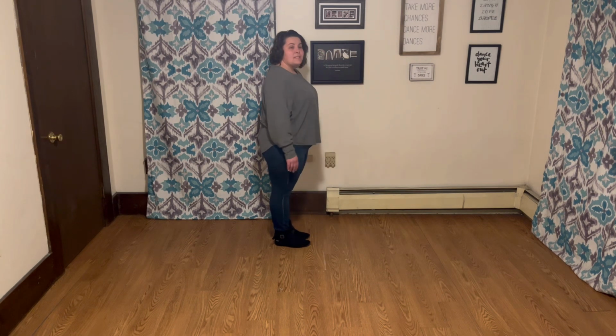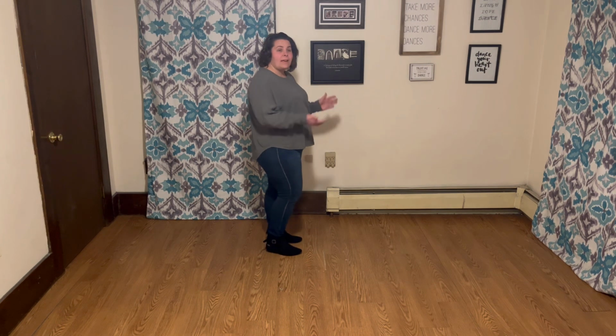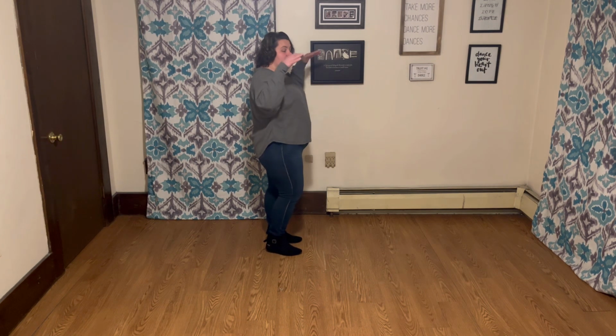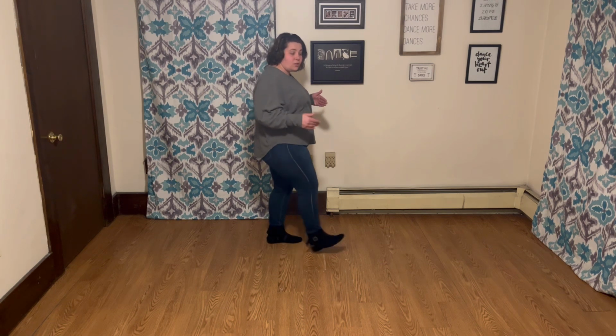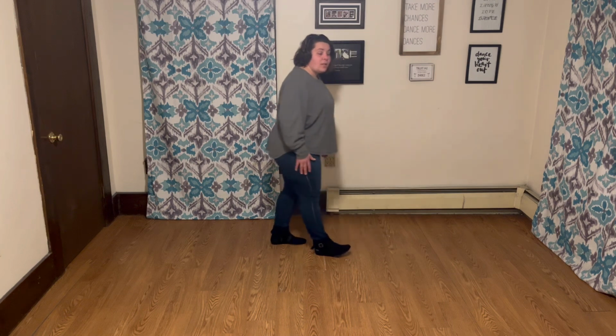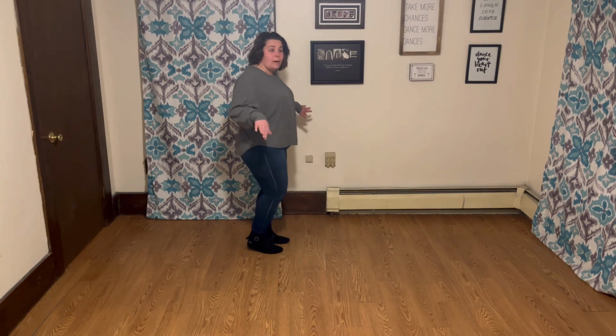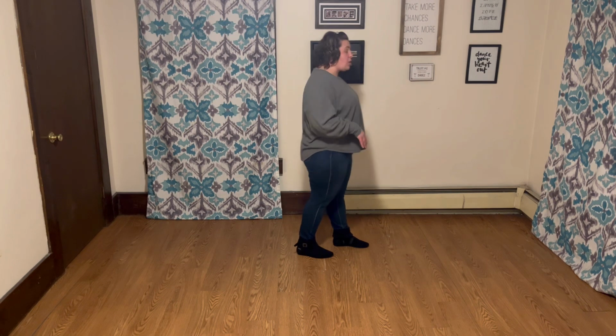Section four, in our final section of the dance, we're going to do heel struts forward. Now there is optional styling. I did it in the demo where you shake your hands up and down and you can kind of bump your hips. So the counts on the step sheet are 1, 2, 3, 4. So your heel strut is 1, 2, 3, 4. But when we do it, you can also make it 1 and 2 by kind of shaking and doing your hips with it if you would like to add some extra.